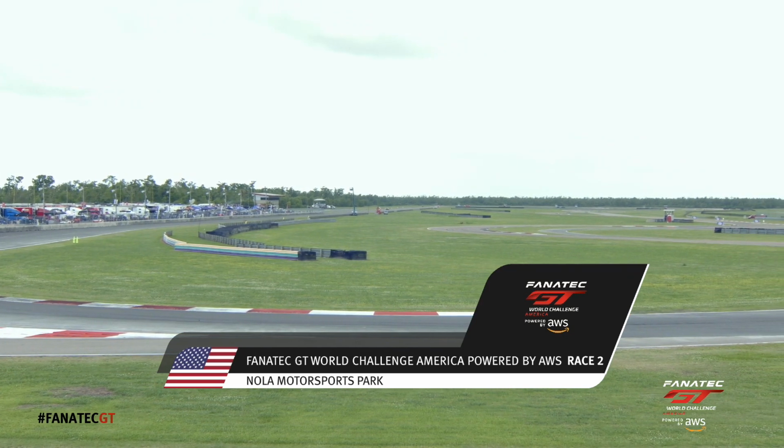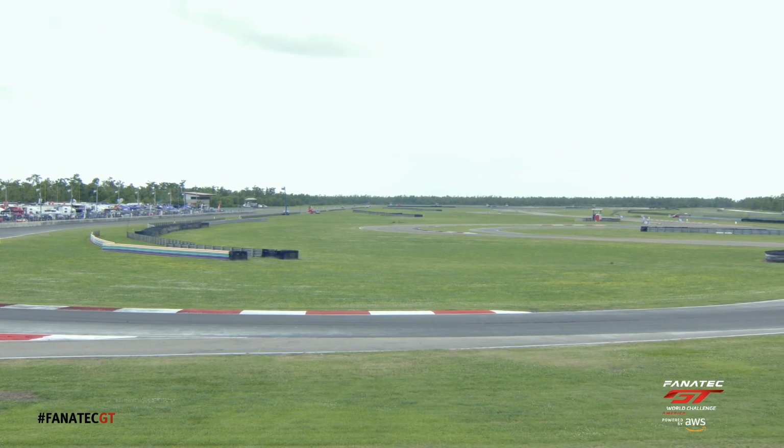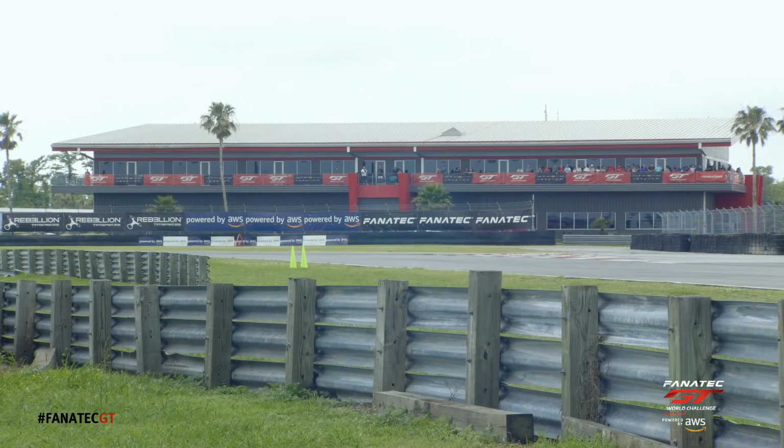That is the big unknown right now, but one thing we know for certain is that this racetrack is demonic in terms of the battles that we saw here yesterday. Expect the same today, and the grid is absolutely stacked with the pros starting here today. The top 6 rows of the grid, some of the best GT racers on the global stage you'll ever see, going to do battle here this afternoon. Should be a ton of fun with the Pro and Pro-Am grids totally mixed up for race 2 of the weekend, and they will do battle on this 16-turn, 2.7-mile track.